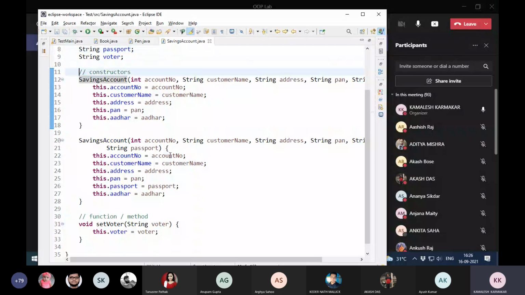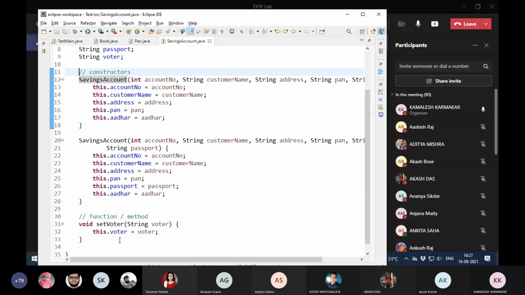Functions are used to work with the data. If we want to update or change any information, then we have to use a method. Even if we want to get some information from an object, we will prefer to use methods.